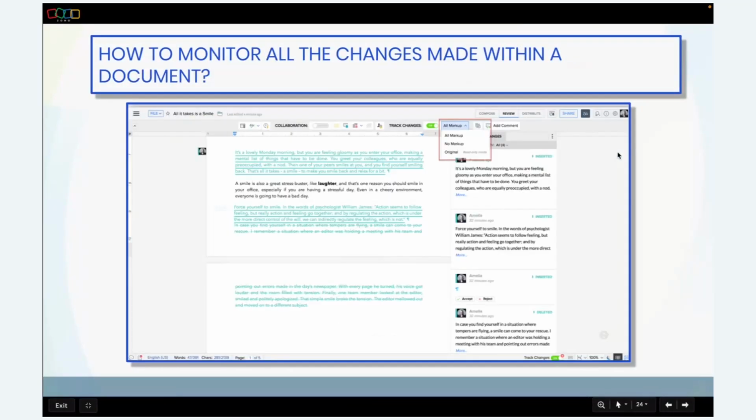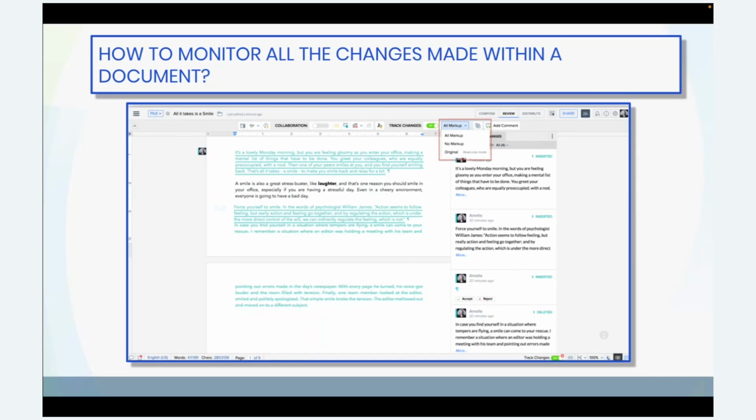And you can also make use of the track changes feature, which will allow multiple users to collaborate on a document while keeping track of the changes that are being made. Let us say a sales firm is working on a complex proposal for a potential client. The proposal may outline the firm's services, pricing, project timeline, etc. And multiple team members might be working on the same document involved in the creation of this proposal.